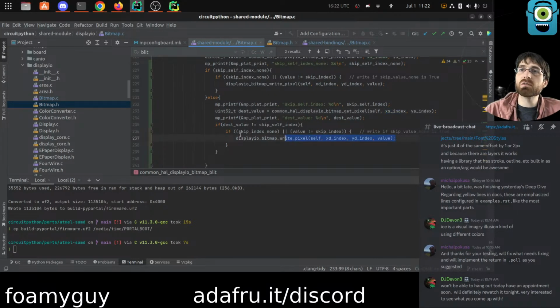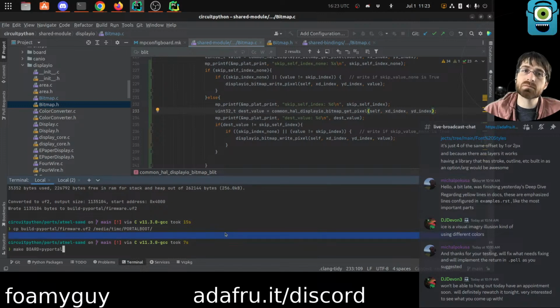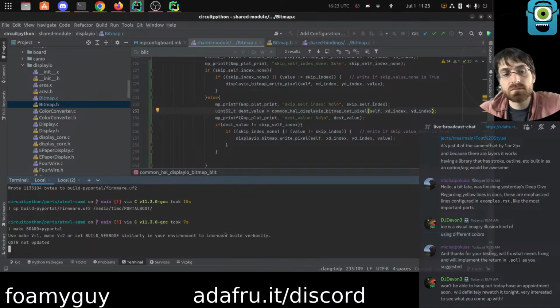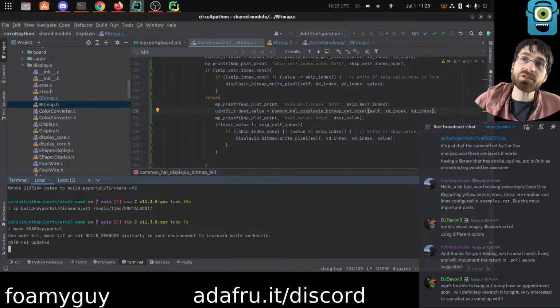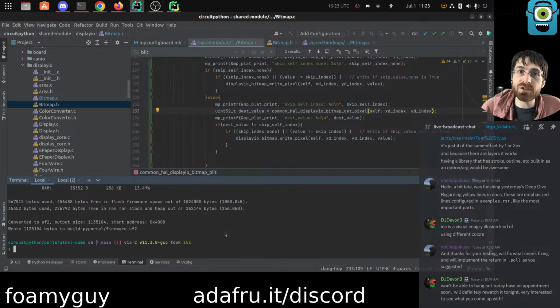Basically, we want to check the pixel that we're about to write into, which is this one. We were essentially just checking the top left corner of the blue box over and over again, because our source is only 3 by 3 or 5 by 5 or whatever, but our destination is much bigger.